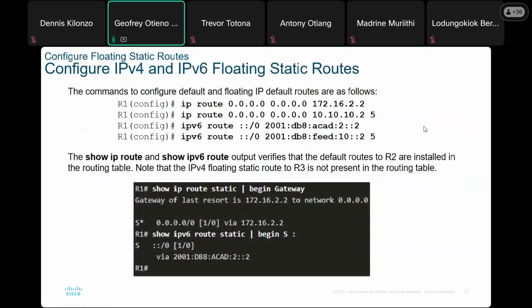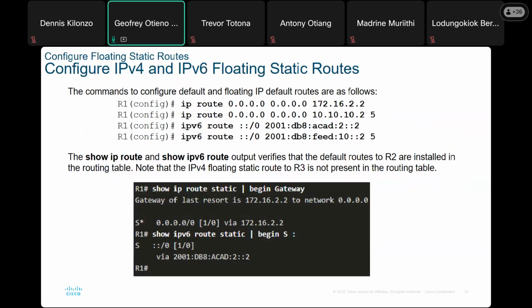You can see, look at the numbers 2 and 5. If you set it to 5, so it means the route won't be available. If you don't set it, that means that route has not been set. But if you have 5 on it, it's available, but it's floating.